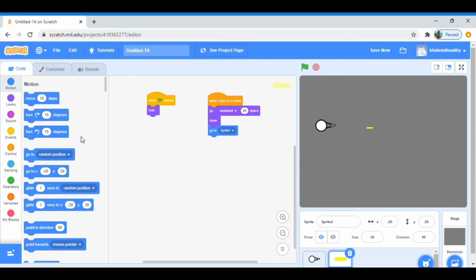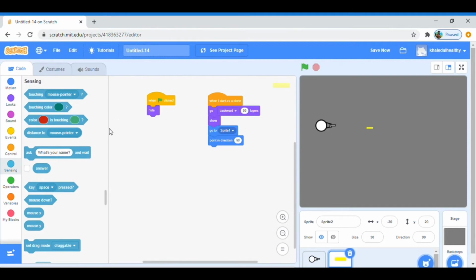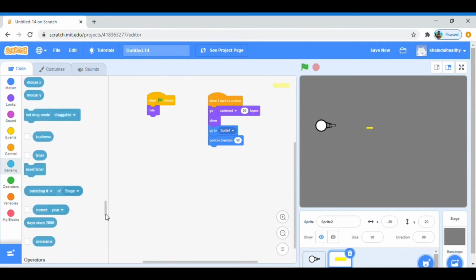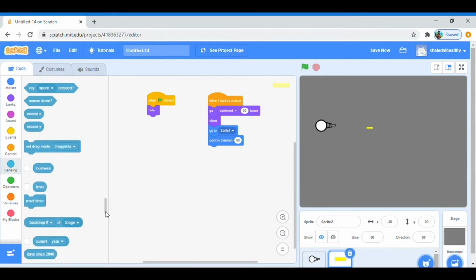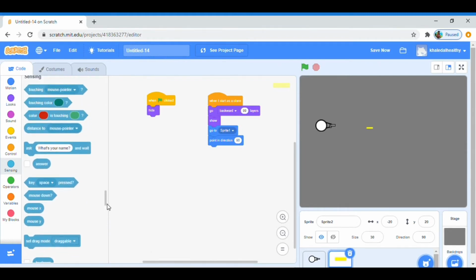Now you go to pointing direction. After that, just don't change the number. Then you want to go to sensing, and then direction. I just can't find it.